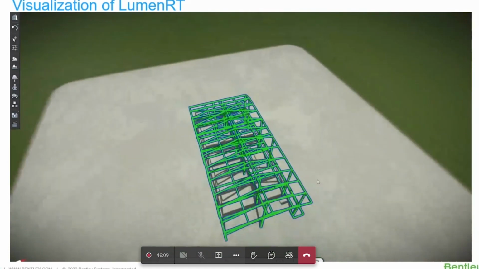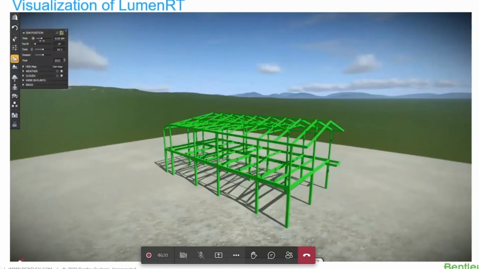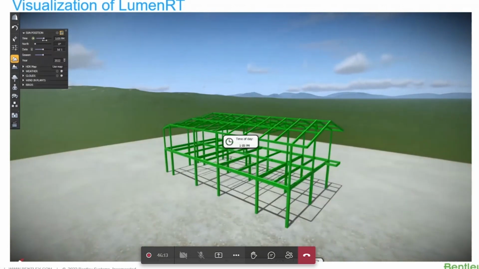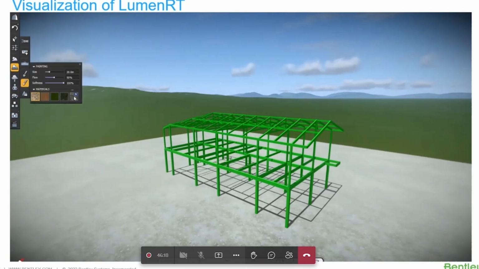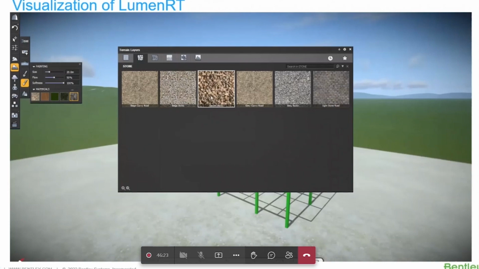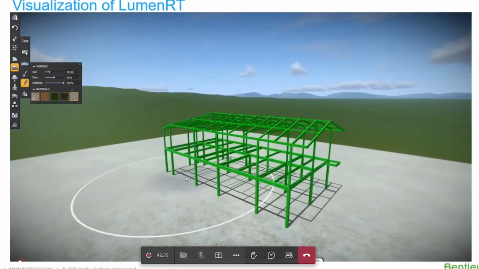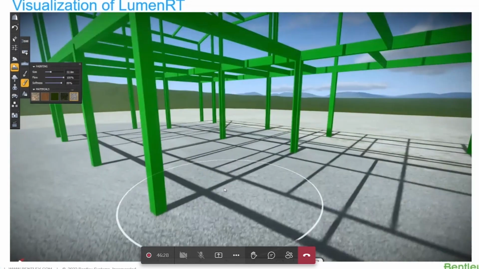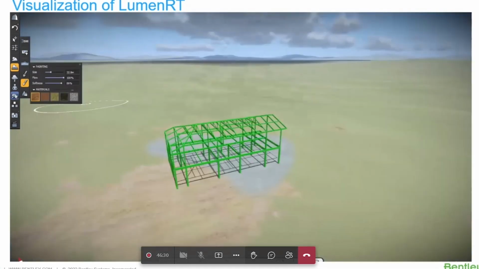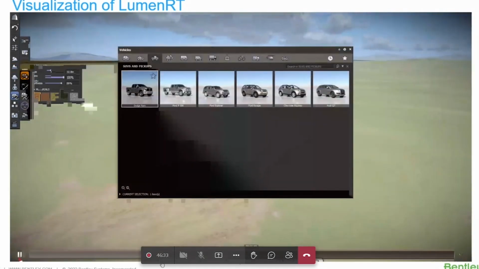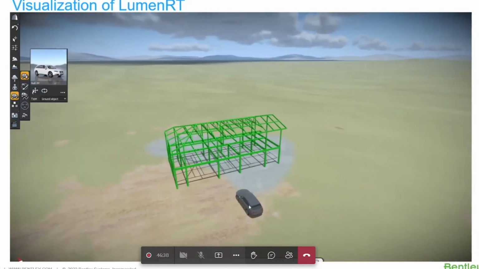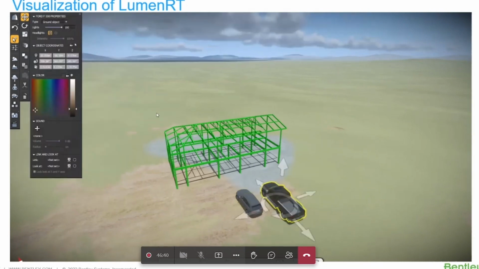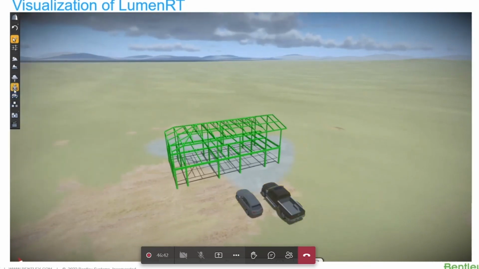So we can add accessories like how it looks like the site. We can set up also the sun positions, everything, and we can add like grass or trees there or people or car. So yeah, of course we can do some modifications, and then we can add some objects like this one. So I just go through quickly to show you how we can do it.